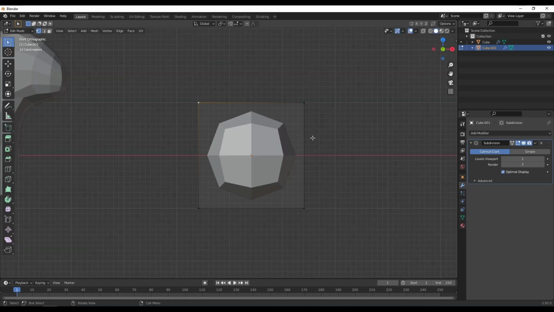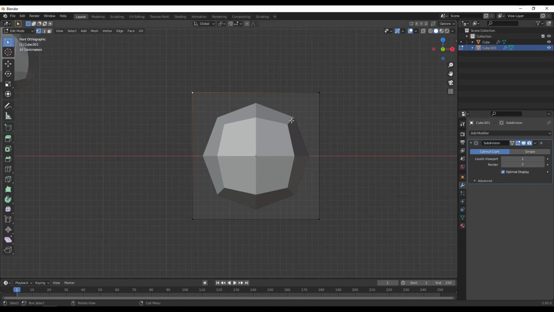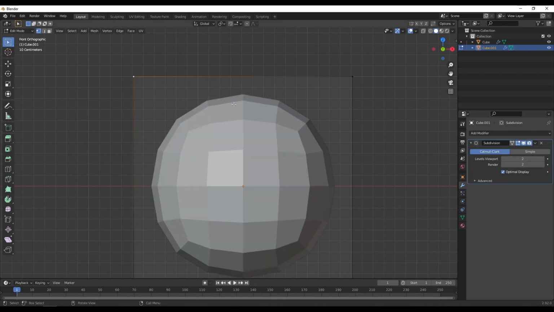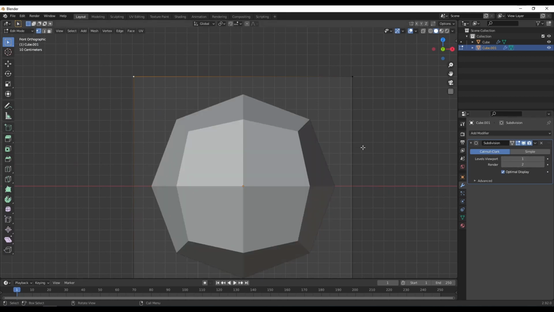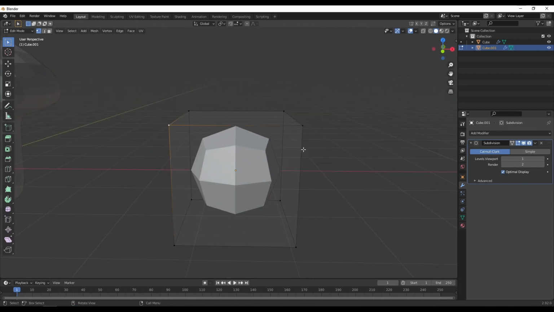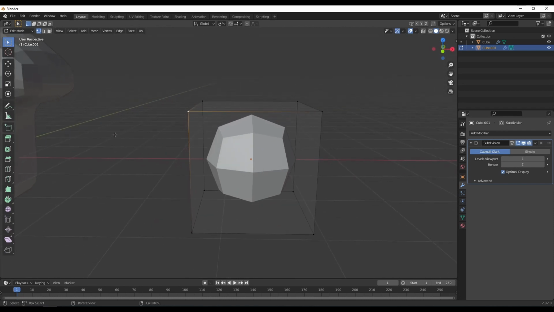Also, keep in mind that when you subdivide things and round them out, they do get smaller. And as you increase the subdivision count, you'll just see that it basically introduces more on the inside and rounds it out even further. So say that we wanted this to not necessarily be spherical, but more like a rounded cube, sort of similar to what the bevel does.